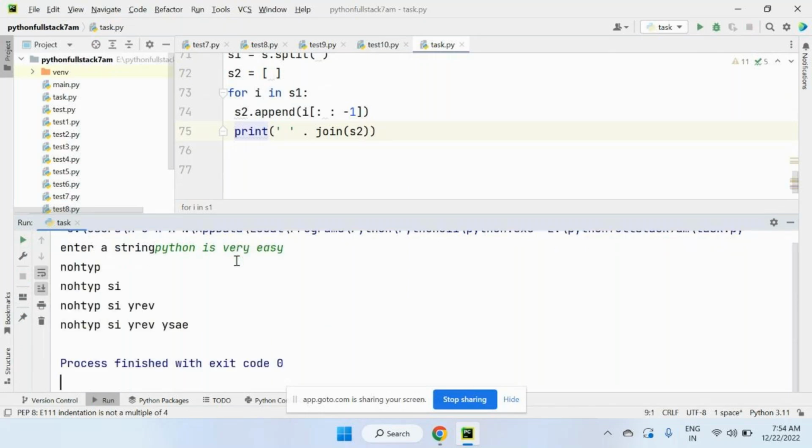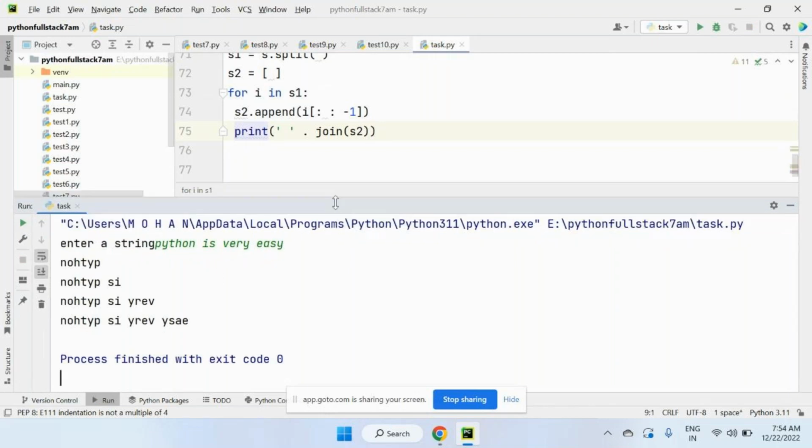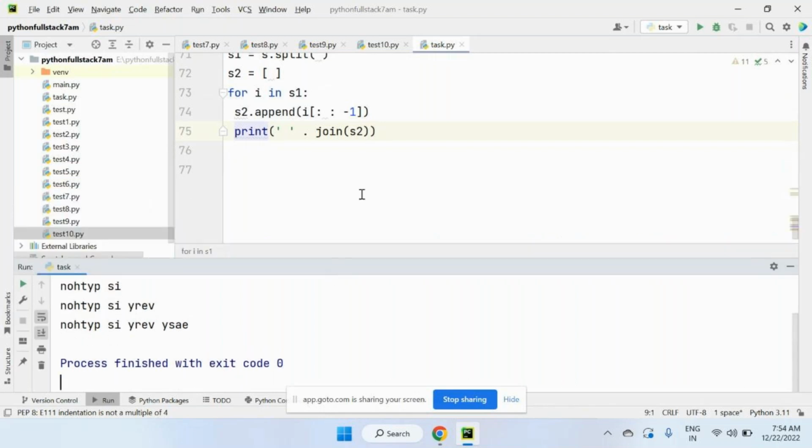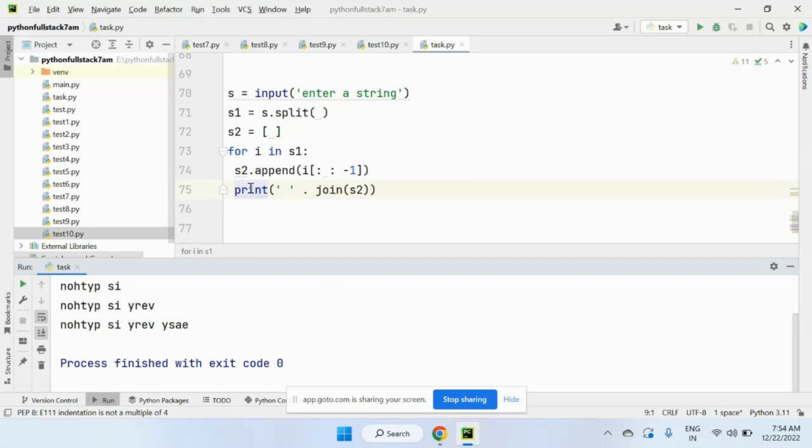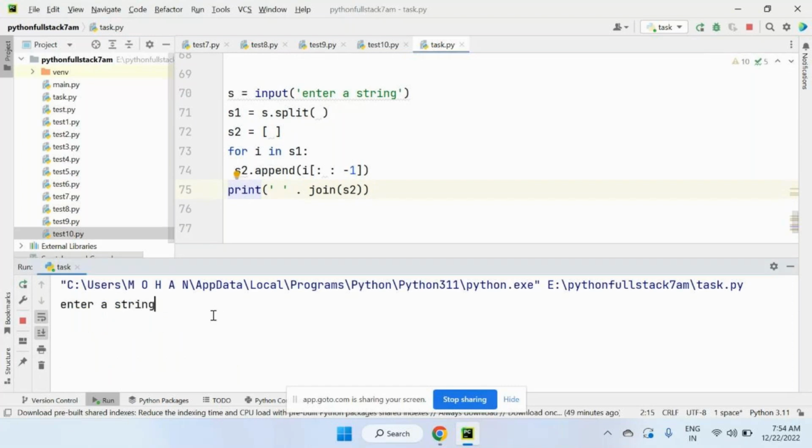No, this is not right. Each and every string is reversed separately and the result is okay. It's reversing finally, but why are you printing each string separately once again in every iteration? So I think print should be outside. Yeah, it's my mistake, sorry. Python is very easy. Yeah, it's perfect.